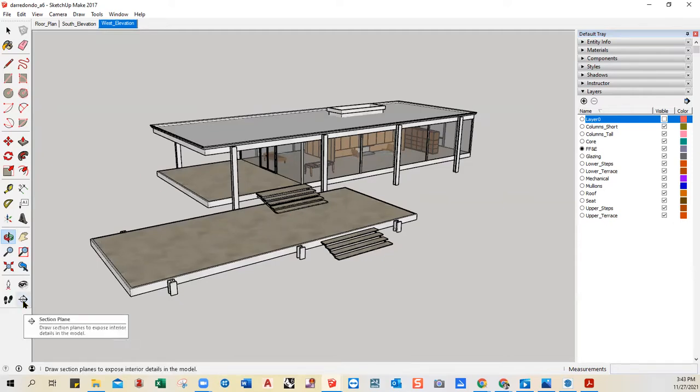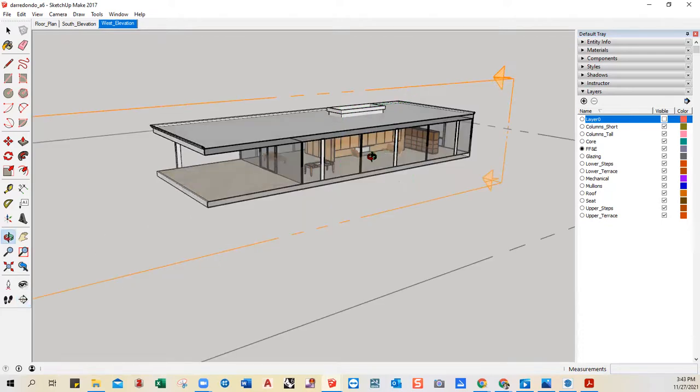So I'm going to come back to my section plane tool, which is the second column all the way down, the very last row. Click there. I want to select a vertical surface. So notice it's on the green axis. Left click here. And then I want to make sure I go between the glass and furniture. I don't want to be cutting through an I-beam here.